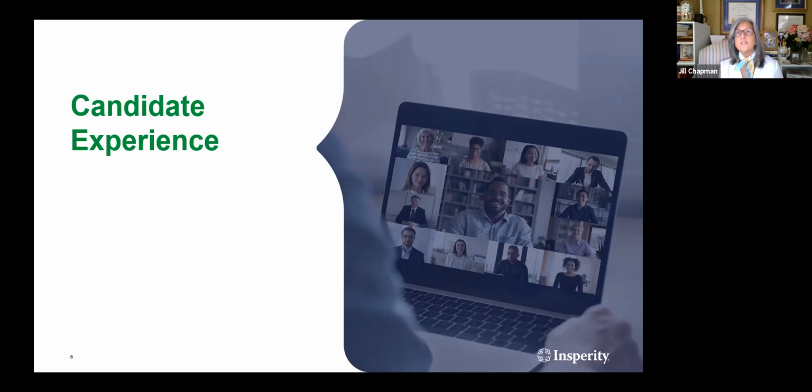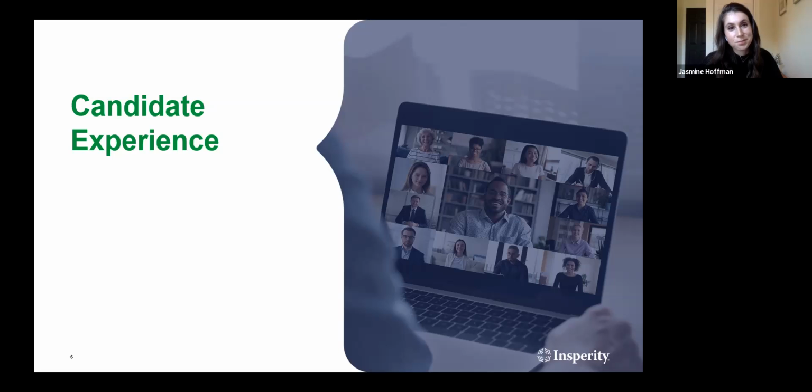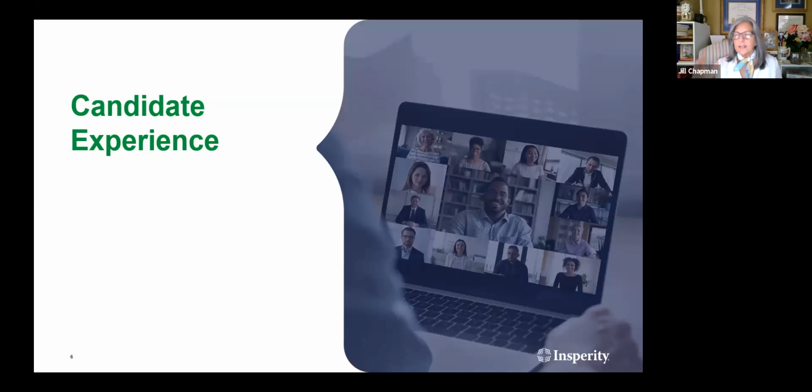Right. We're seeing a lot of people adopt those kinds of strategies that we used to always think were reserved for marketing, B2B, consumer marketing, where we're creating candidate personas or employee personas, and then we're mapping their journey with us. And that's a beautiful segue into the whole idea about candidate experience, right?